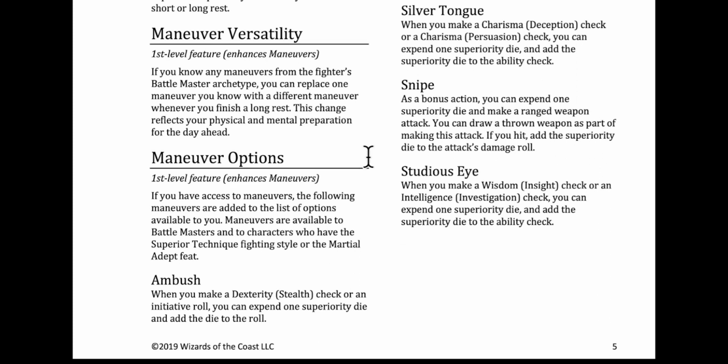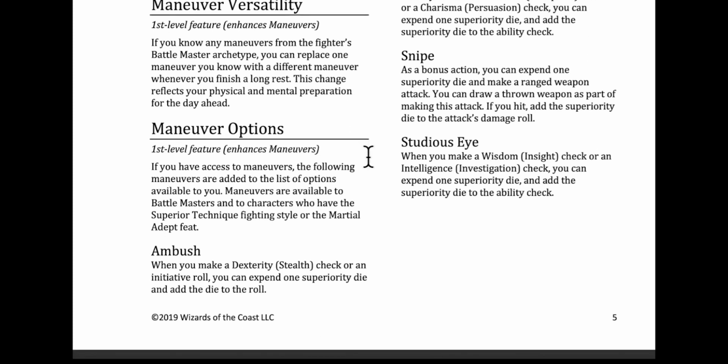If you know any maneuvers from the Fighter Battle Master archetype, you can replace one maneuver you know with a different maneuver when you finish a long rest. This change reflects your physical and mental preparation for the day ahead. This is pretty darn nice, I have to say, because this gives you the ability to really tailor to the fight. Now, there is something to be said about designing your character around a theme and learning how to use that to your advantage instead of just min-maxing your DPS. But hey, it's a nice option to have.